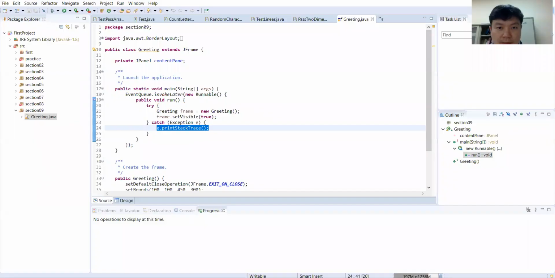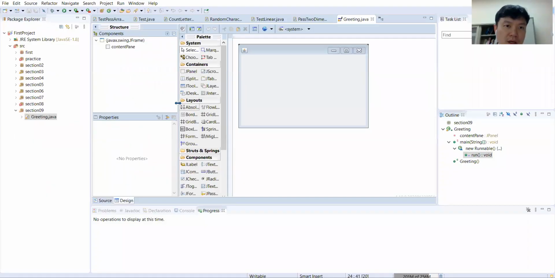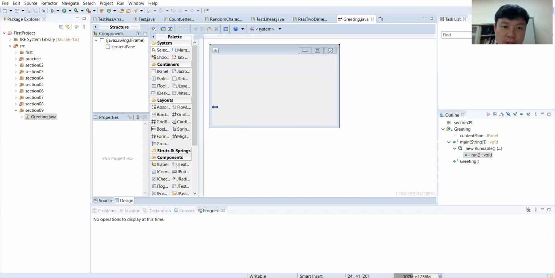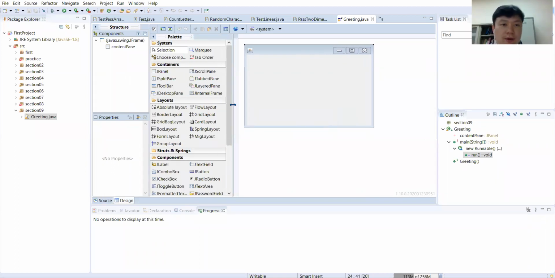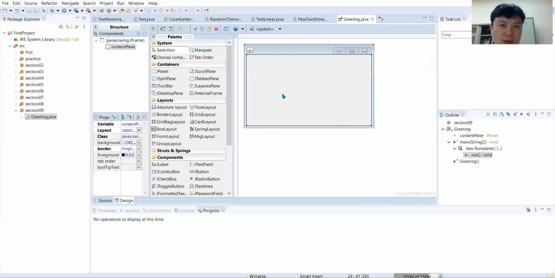Okay, number 1. We can go to the design. Okay, make sure that you already have your window builder. Okay, if you don't have your window builder, you cannot do this one. So you have the absolute layout. I can say that for now, let's just use the absolute layout. So you click this absolute layout, okay? After you click, and then you move your mouse here. So you can see there's a green color, okay? Once you have the green color, click one more time, okay? Click on your panel in this creating the Java. So you will have one content pane, okay? So here is the content pane from the absolute layout.